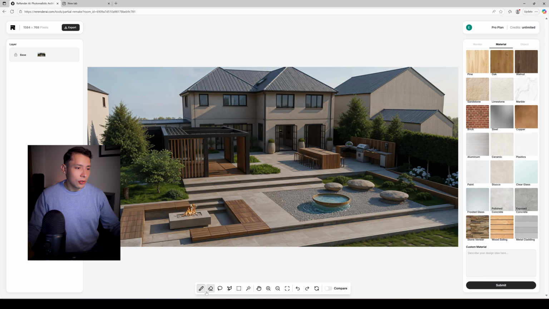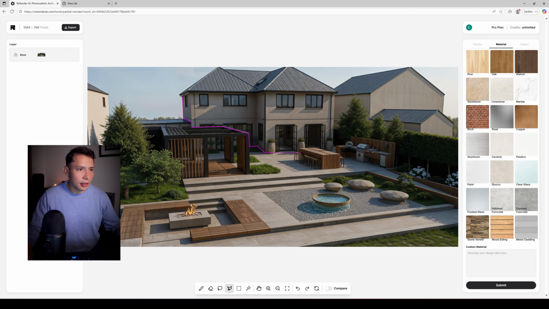For doing this, you have all these tools right here to select what you want to modify. It's very similar to Photoshop. Basically, you have the polyline tool, the brush tool, and for this example, I am going to use the polyline tool right here, and I'm going to start drawing a very smooth line on the house.